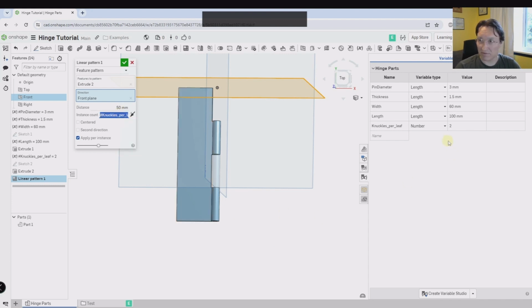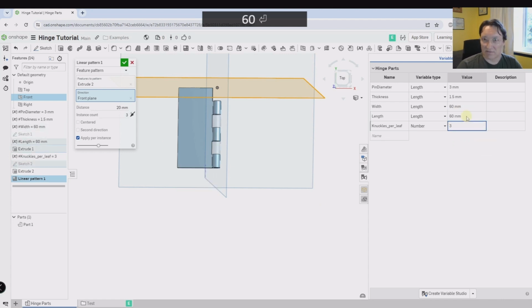And one neat thing with the variable table is you can, while you're editing your feature, make sure this still works. Even if you were to change this to something else, you should be able to go down to 1, then you just have 2 parts. Yeah, it all looks good.